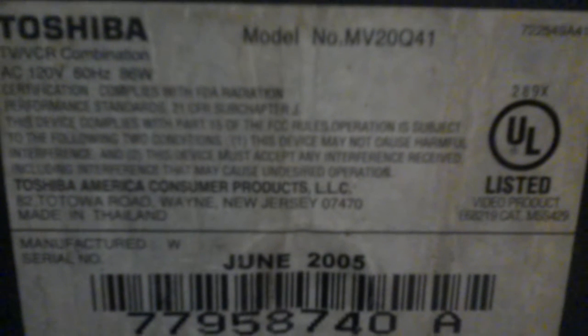This TV VCR combo is made by Toshiba. And the model number is MV20Q41. Again, the model number is MV20Q41. It's a TV VCR combination set.